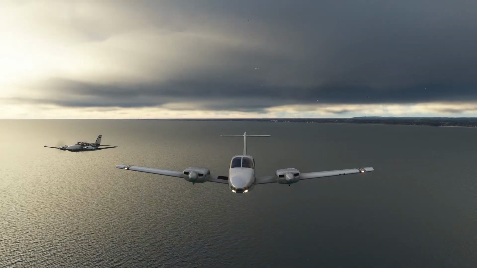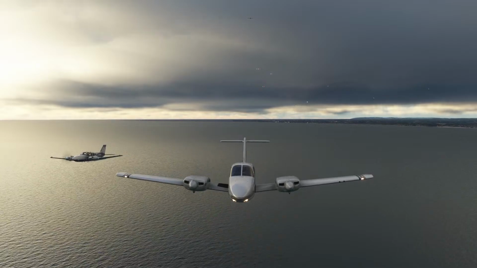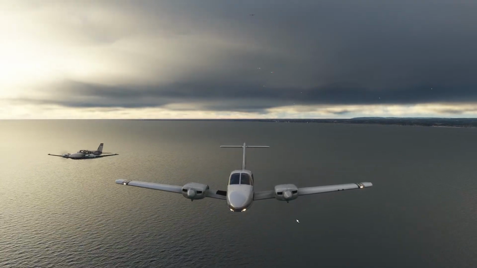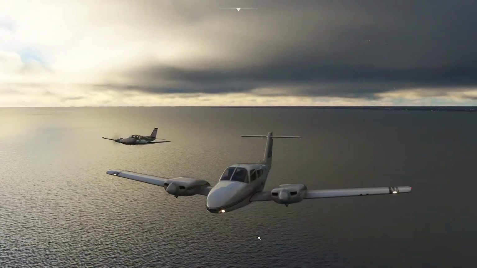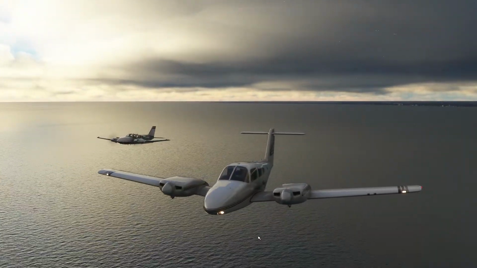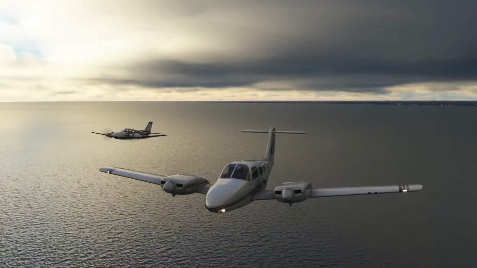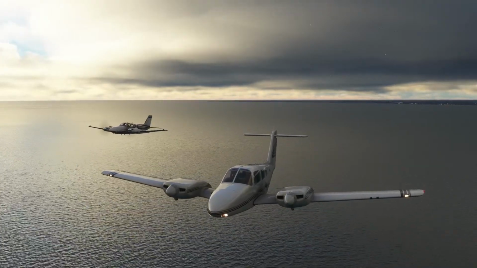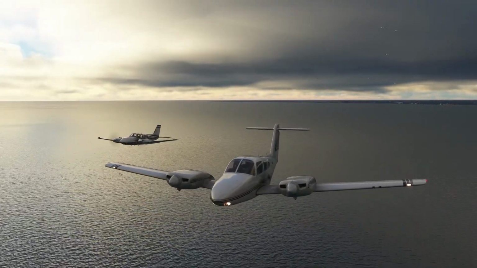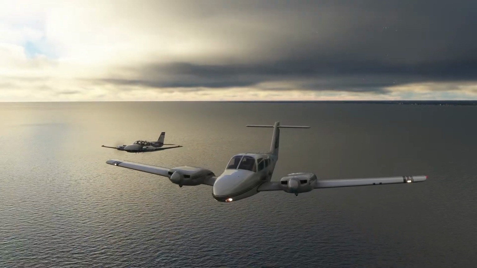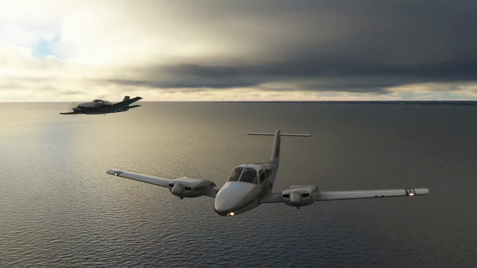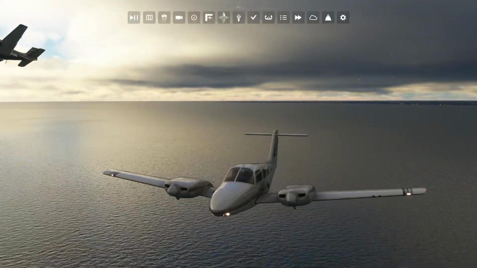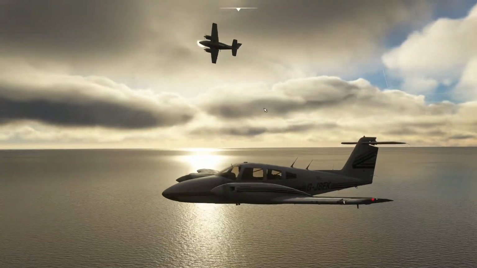The Seminole sounds great, though, doesn't it? Yeah, they really have done a job with the engine sounds. I'm using the latest version of the Coronado Mooney, and it's quite an improvement over the last one, actually. It seems very good. And the best thing about it is it's got the better GTN 750 integrated into the panel now. Which is brilliant.